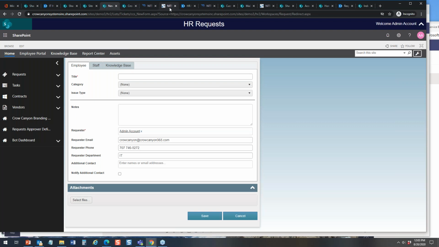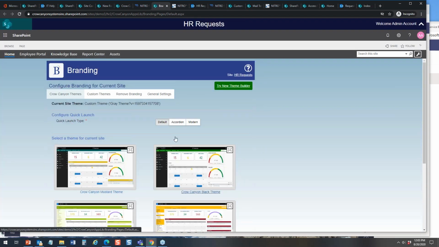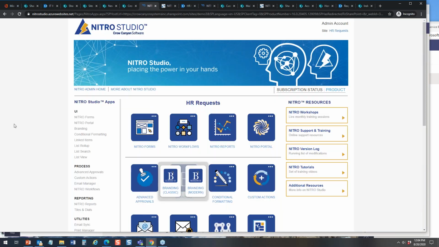We do have a branding tool in our Nitro Studio, and the branding tool, say in Classic, gives the opportunity to hide the quick launch. We have all these different ways of working with the quick launch, and these are details we can go into with the person to get it to work the way he wants. But basically, we have options: the portal, the bots, or you go into branding to remove some of those, quick launch, etc. Okay. Sure. And then final one, back to this idea of the legacy solution replacement.